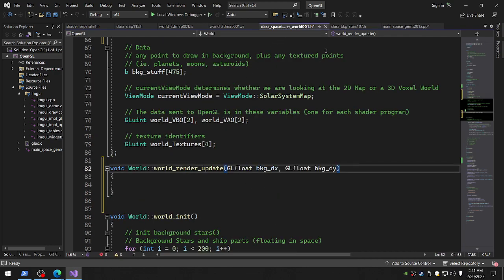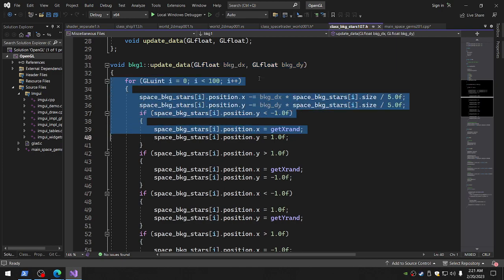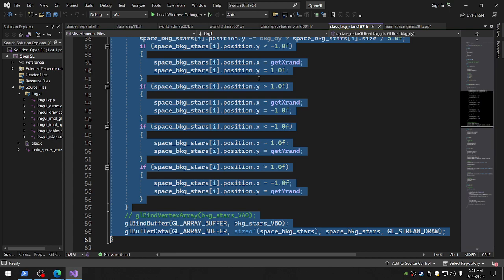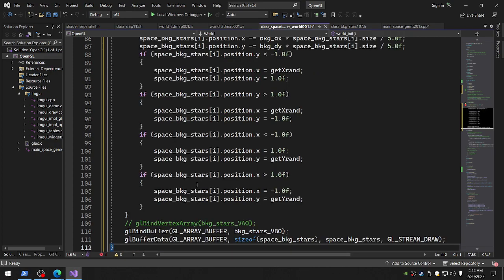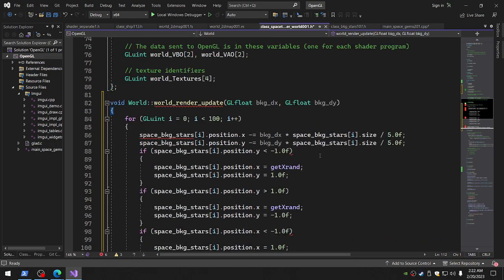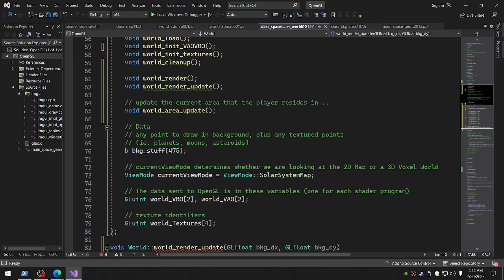Just put them right in there. Then we can just copy all this data. Copy that. Okay, world render update. So this just needs 2 floats.